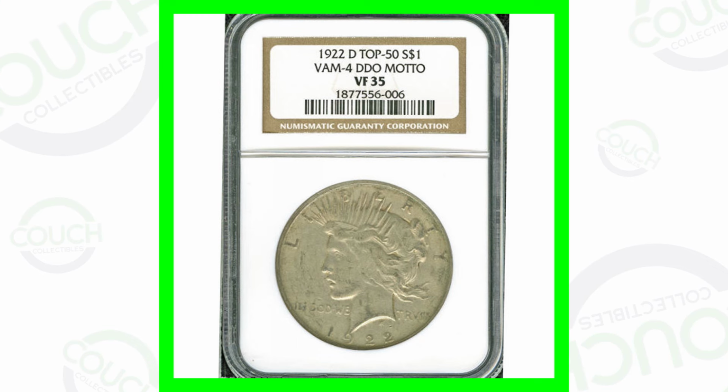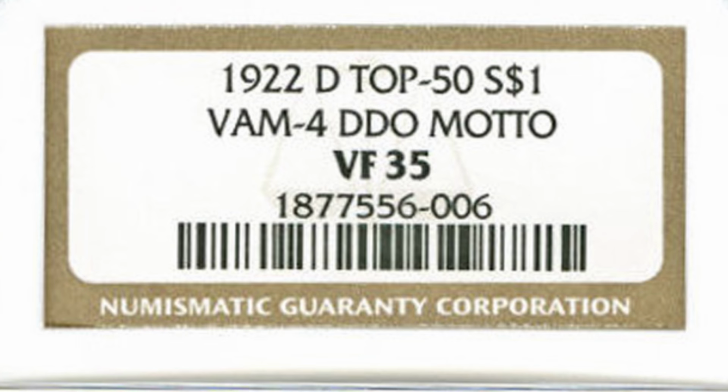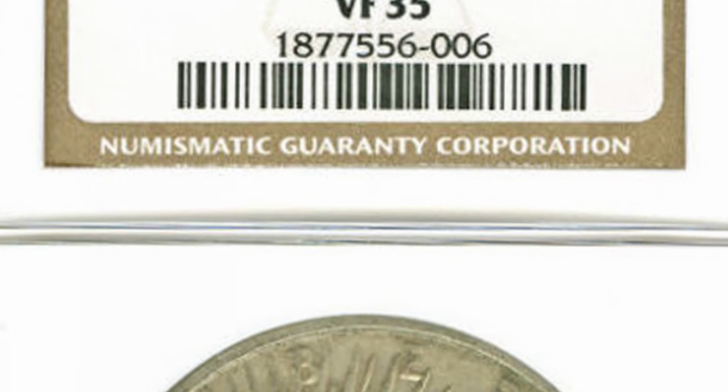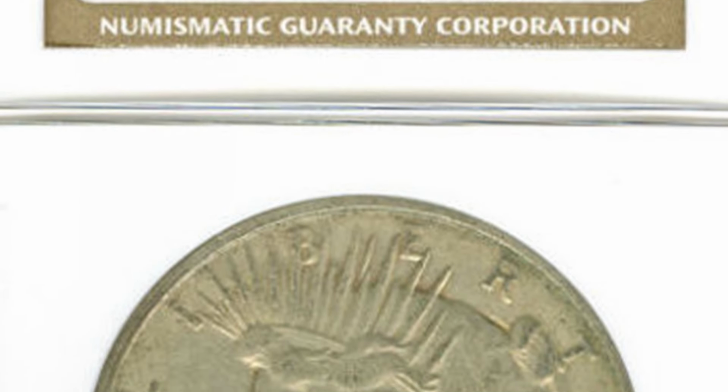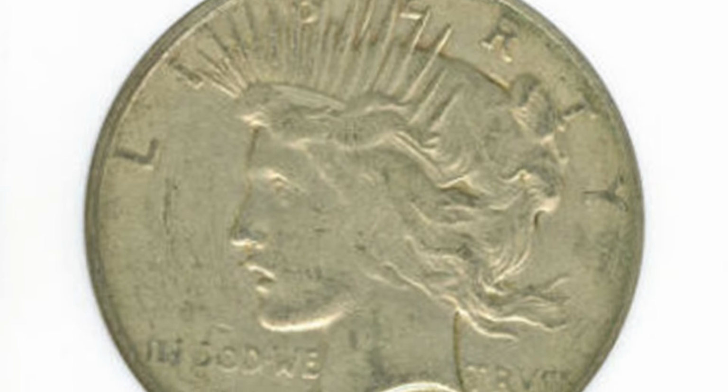That's always going to affect the demand for the coin, the value of the coin, so keep that in mind. The 1922 D mint mark. Now this coin here, you can see that it is graded at a very fine 30. So it's not got a very high grade, it's not a mint state grade or anything like that. So the condition, not so great, but not too bad either.